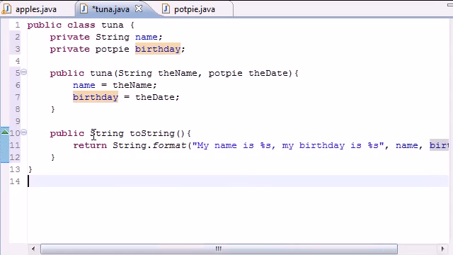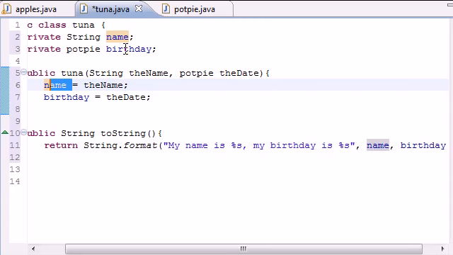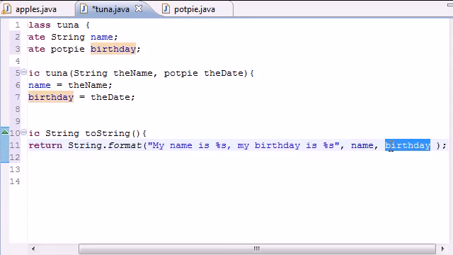Whenever we need a string representation of this, it's going to return "My name is", and it's going to look right here to see what it wants to fill in for name. The name was up here, and it's going to be whatever we passed in. But for birthday, there isn't really a string named birthday. Birthday is just a reference to the date object.